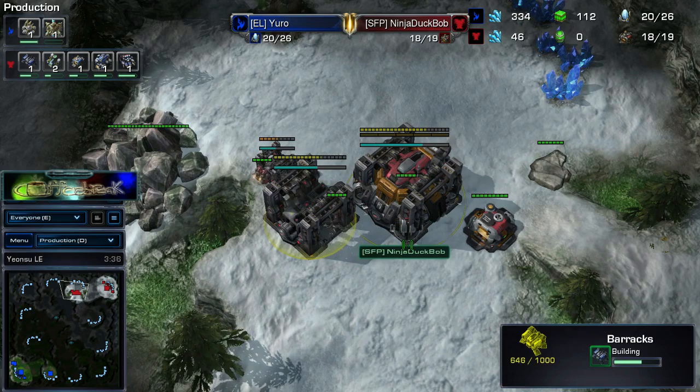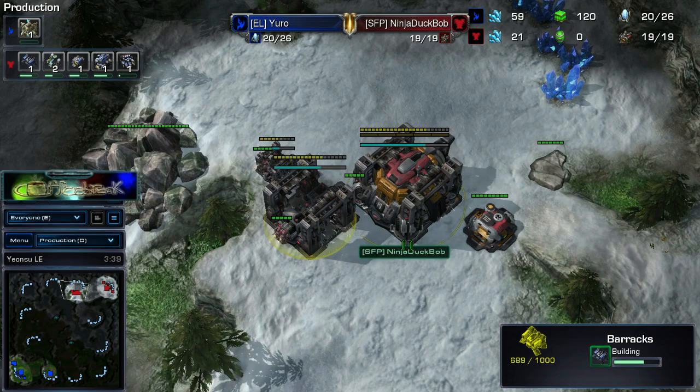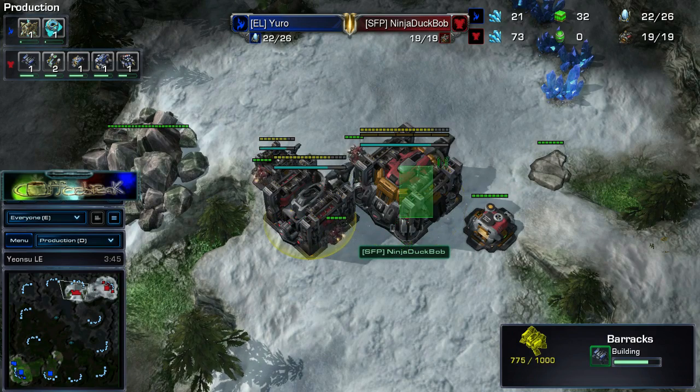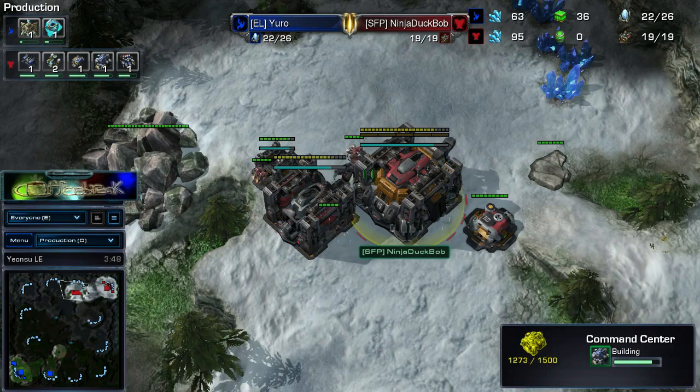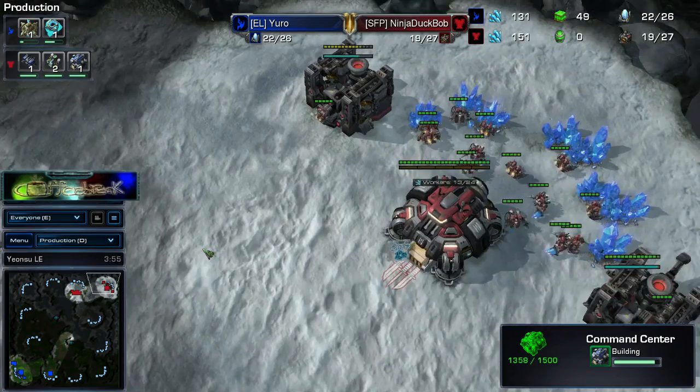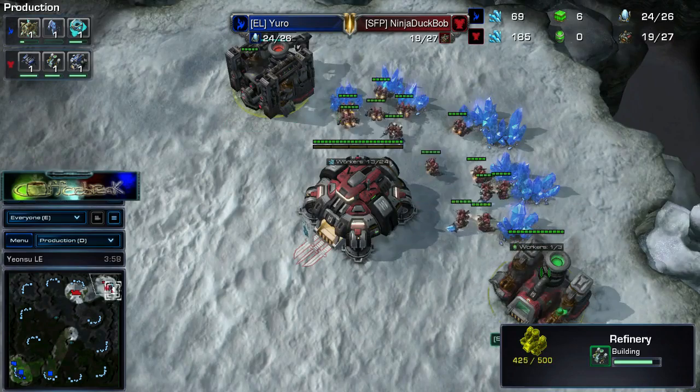NinjaDuckBob is going to be laying down the barracks to complete the wall off temporarily. What I'm guessing he'll do is morph this into an orbital command here, lift it off, and then maybe put a barracks and a tech lab or something down in its place. I'm not exactly certain. We do have a double gas coming down here for NinjaDuckBob.